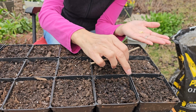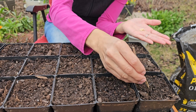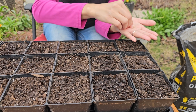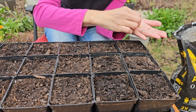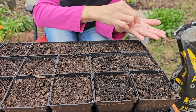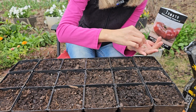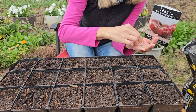All the seeds in the nightshade family are small, so we'll plant them at about 1/4 inch deep, and I'll make just small indentations in the soil, and I'll take about 3 seeds per container and plant them in the container. That way at least one of the seedlings will come up. It's always better to plant more seeds. If you have too many seedlings, you can simply thin them out and leave the strongest seedlings in your containers.